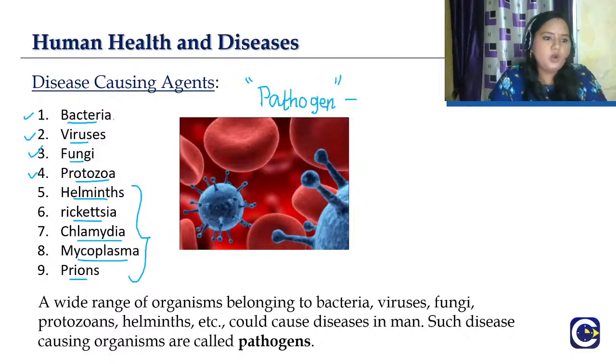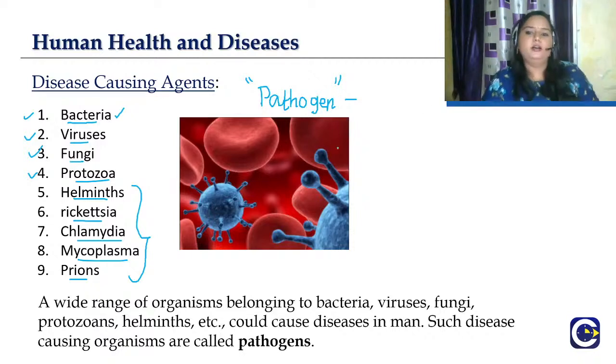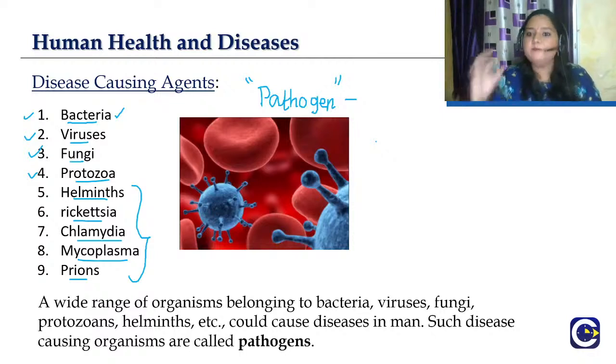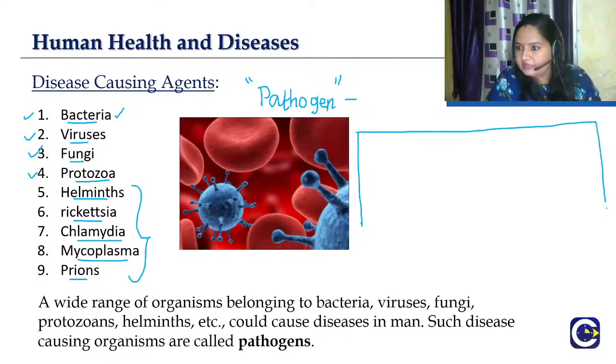Okay, so now I want you to analyze how these bacteria get into our body and how they start developing the symptoms, what the symptoms associated with each and every disease are, how these symptoms are developed and how we can treat them, or if there is any prevention, what the preventive measures are. So let's make a table like this. Now I want you to do this activity. Just make a table like this.